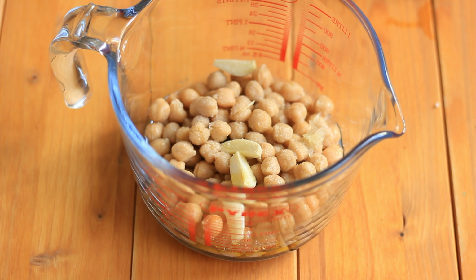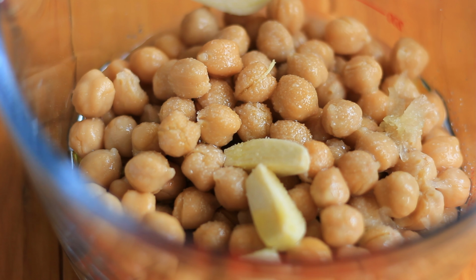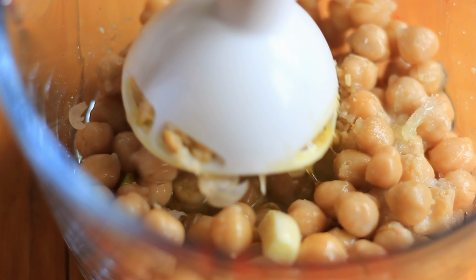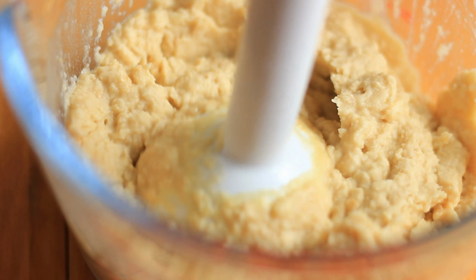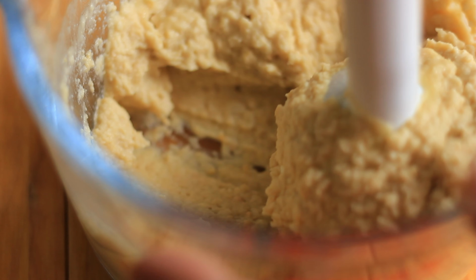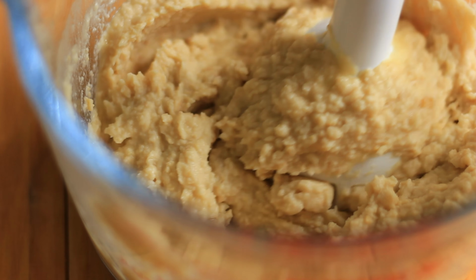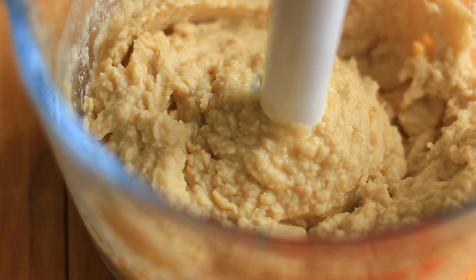And then we are going to start blending it, and if needed we will add a little bit of cold water, but first you want to start blending it. You can use a food processor, or if you don't have one, you can also use an immersion blender. So now it's all well blended, but it's quite thick. So I'm going to add in 1 tablespoon of cold water to make it a little bit thinner.